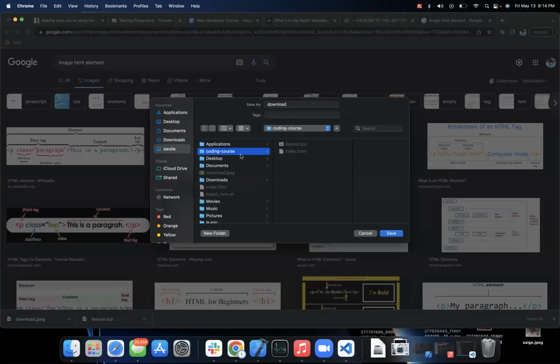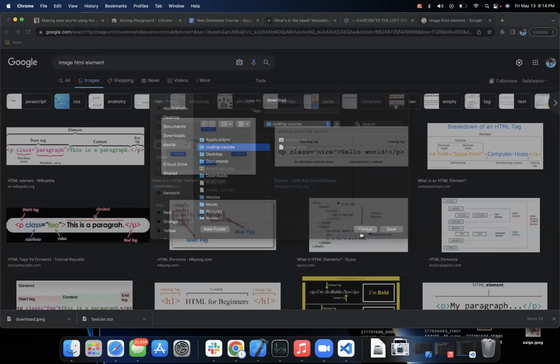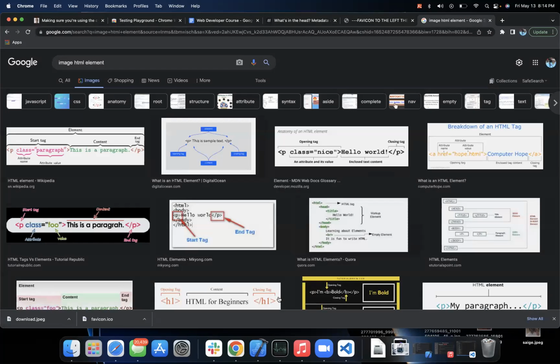So did everyone save it either in their folder, their code folder, or desktop? Yes. All right. If you have in your code folder as favicon.ico, you are good. If you have in your desktop, let me know so that way we can fix it.